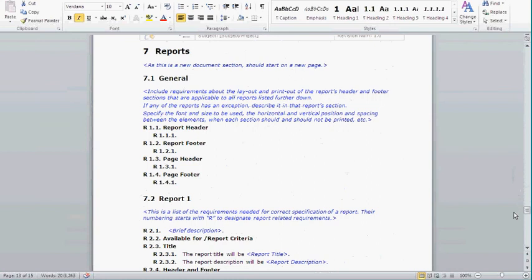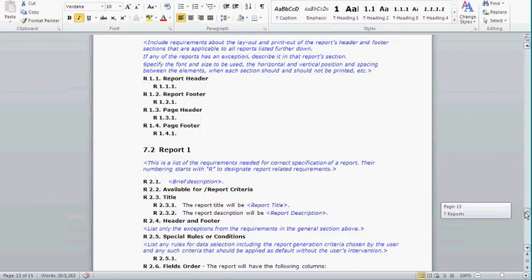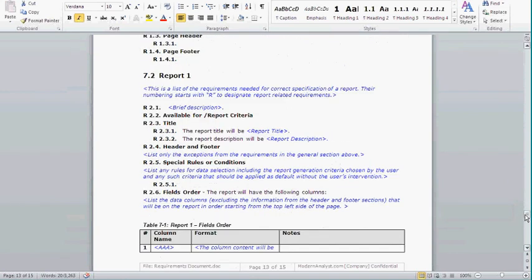Reports. What are the different reports you need? What should each report be? What is the criteria for each report? So if I'm selling stuff online, right? I can have a pipeline. Pipeline is what? If you have items in your cart, this is what I can potentially sell to you, right?